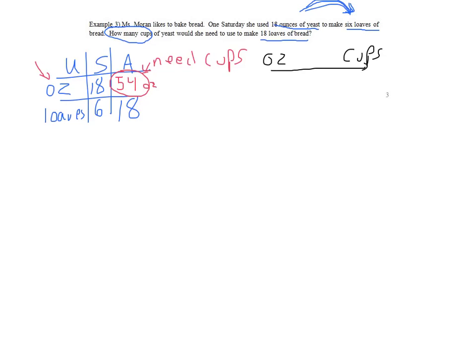Alright, hopefully you found it. There is a relationship, so we do not need to make a pit stop. The relationship is, okay, 8 ounces is equivalent to 1 cup. 8 ounces is equivalent to 1 cup. So now that we know that we have our roadmap and we have our relationship with numbers, we can start setting up our fraction. So 54 ounces. Write it as a fraction, so put it over 1.